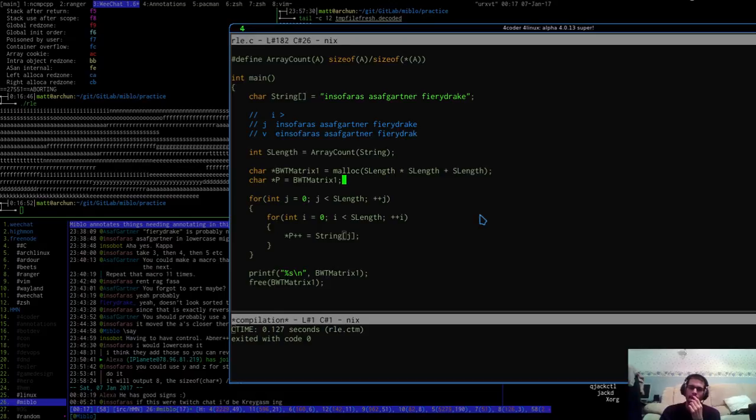I think I might just take this plus length off. That might just confuse matters. So the pointer is at the start of the matrix.